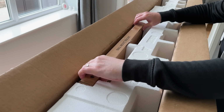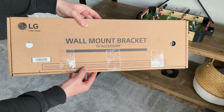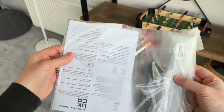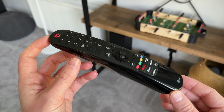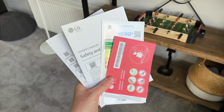Right, let's see what we get inside the box. So this here contains the wall bracket, and as this TV is designed to be wall mounted, it does not come with a tabletop stand at all. Then we get a bag of accessories, which includes the Magic Remote Control, something that we've seen tweaked over the last few years but mostly looks the same. There's a couple of batteries, an IR blaster and the manuals, and that is everything that we get.